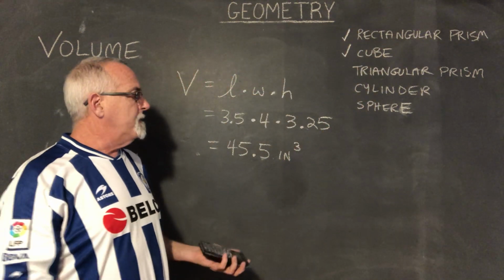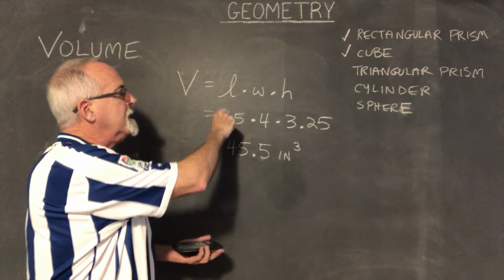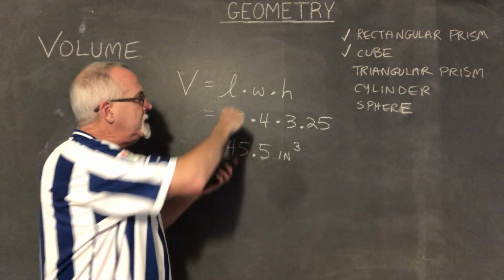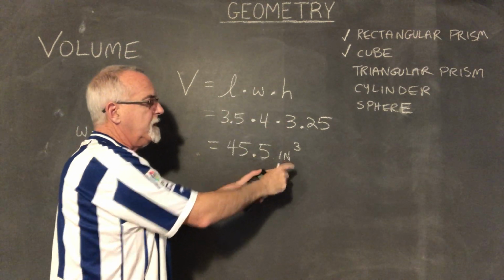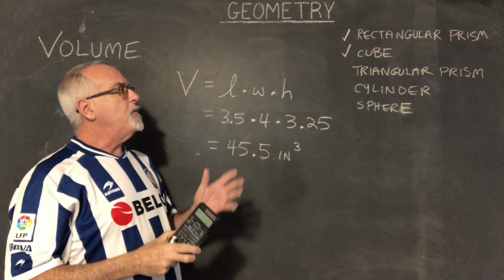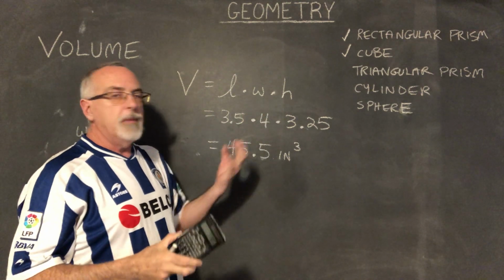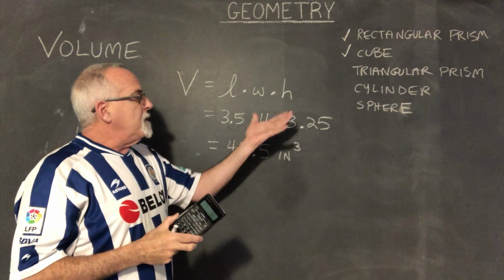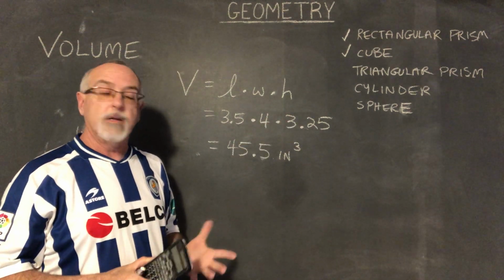And those shapes, the cube and the rectangular prism, are good for allowing us to start building our understanding of volume because of the way we can see the length and we can see the width and then we can see the height and then we see how they come together and be multiplied to give us our volume, and we see how the volume makes sense. And then we get to move on to other formulas that might be a little bit more complicated looking, but we trust that we understand how volume works.